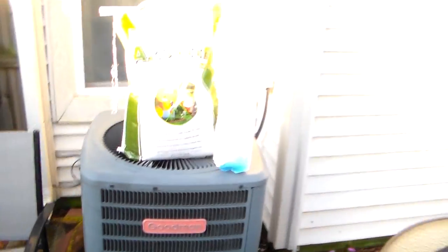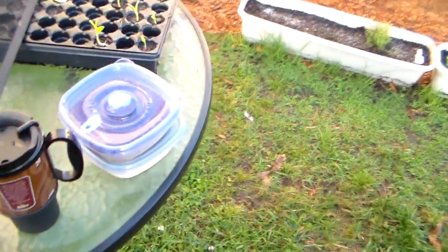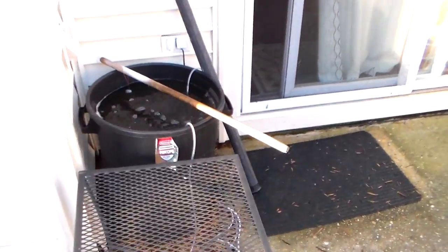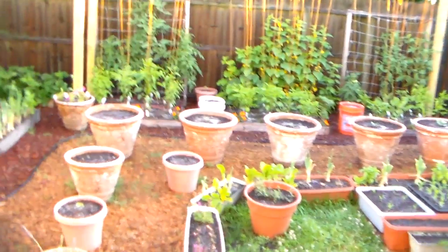So anyway, here's my update. I said I wasn't going to do a whole walkthrough, and now this is a 15-minute video. So here is, again, Azomite, Epsom salts, bone meal, and compost tea. This is the mixture. This is my recipe for my organic townhouse garden.